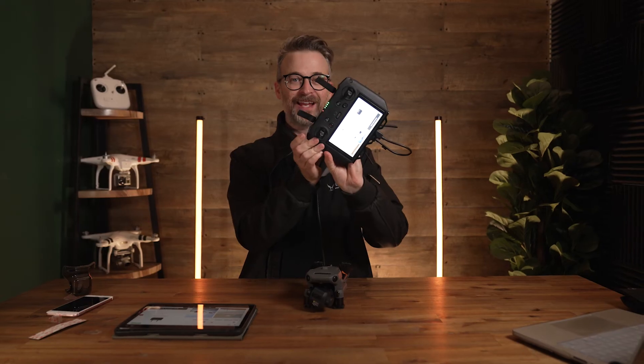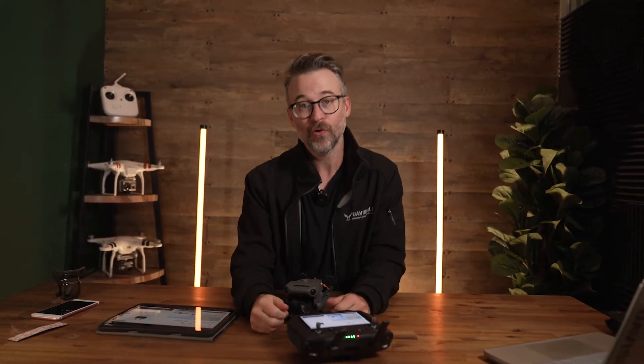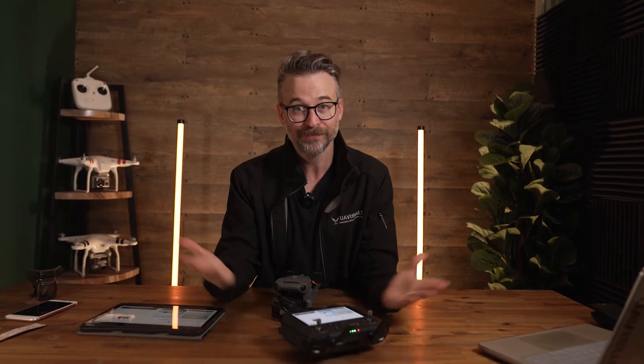How good is that? Now we've got a really nice clean way to get HDMI output footage from any controller with a HDMI output to any spare device you might have lying around. You can give this to the client and they're not going to be looking over your shoulder or tripping over any HDMI cable. So easy as that.